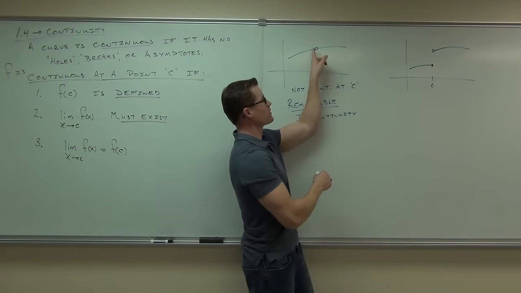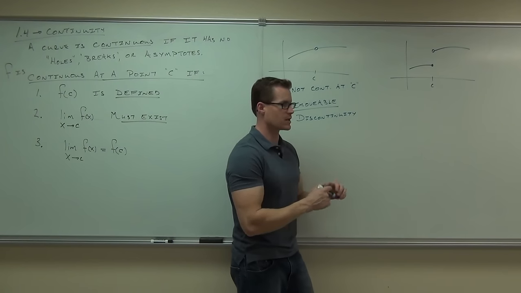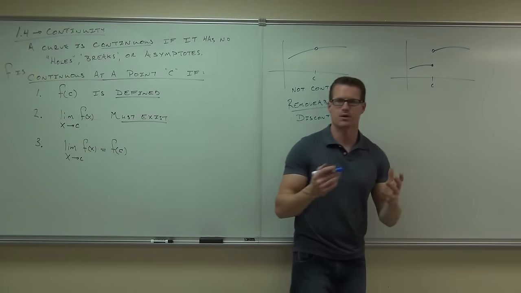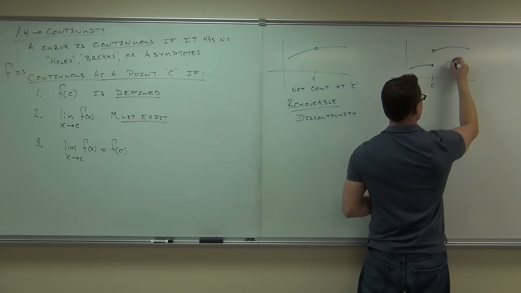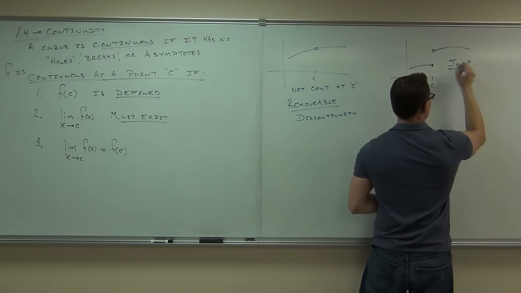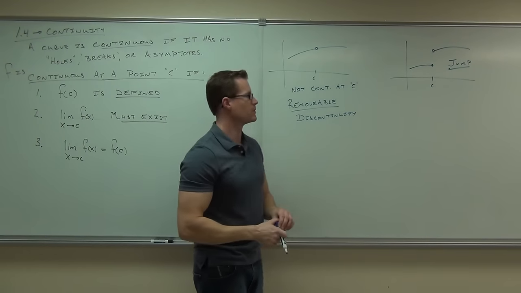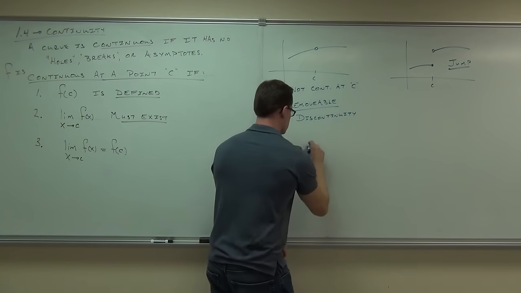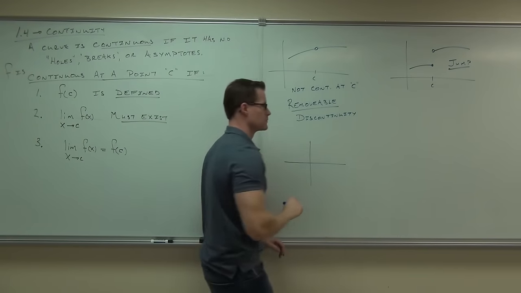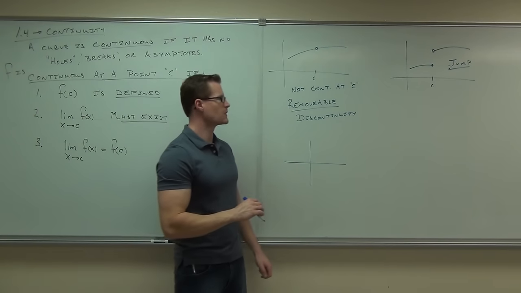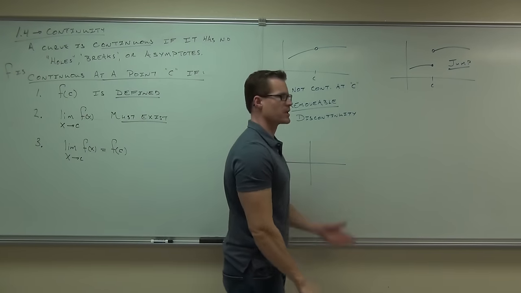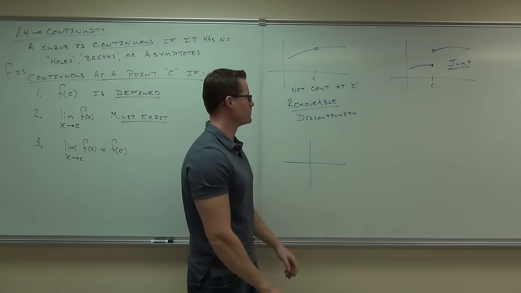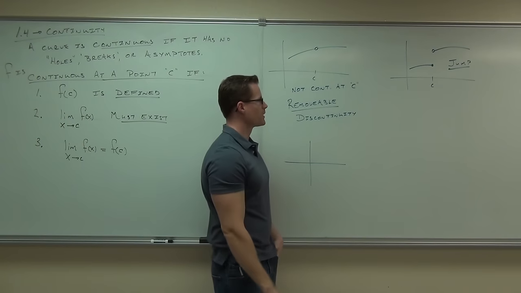This one I could, just put it right there, you're good to go. It's like filling in the hole. But here you can't do that. This is not removable, this is like a jump continuity. You're jumping from point to point, or from one part of the function to another. I don't know if they call it a jump continuity in the book. It might, but that's what you're doing, you're jumping. So we'll say that's a jump discontinuity. This one's a removable discontinuity. How about this one?